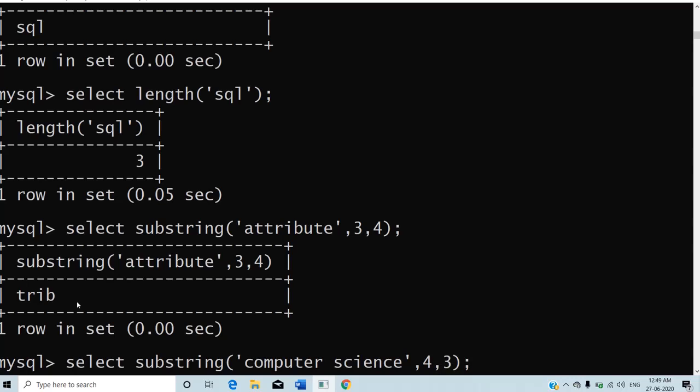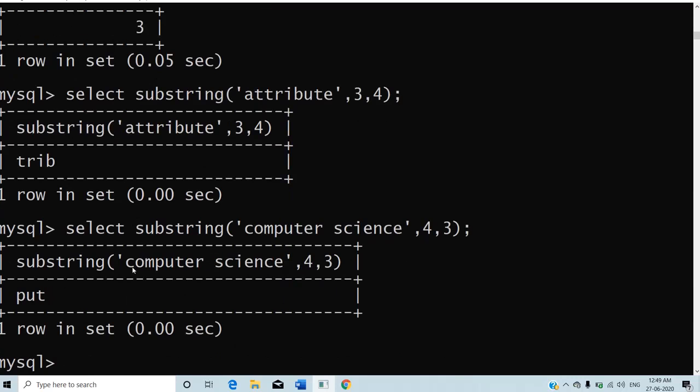What is the meaning of this 4, 3? From the fourth position, extract three characters. From the fourth position, right side, extract 3 characters, including the fourth character. See then, 1, 2, 3, 4. Fourth is P. So 3 characters, 1, 2, 3. So that is why PUT is coming there.